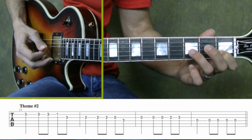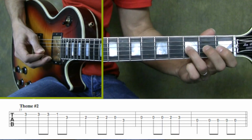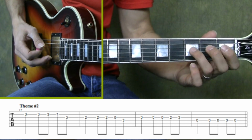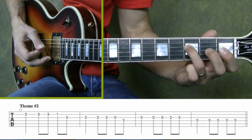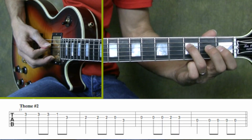to the first fret, moving down to the third string with the third finger, staying on that string, and then moving down to the fourth string to catch the third fret there. So as we're going from string to string, we're always leading with the third finger.